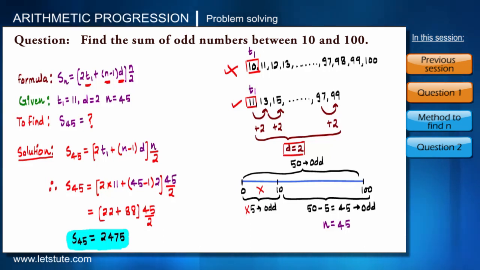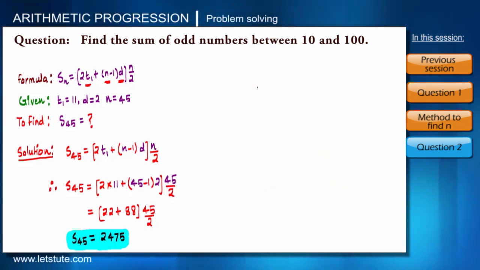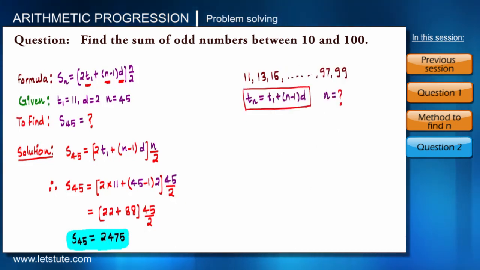The first number is 11 and the last number is 99. So this formula will tell us how many numbers are there to reach from 11 to 99. So instead of TN we will write 99, and that can be written as 99 equals 11 plus (n minus 1) into 2.